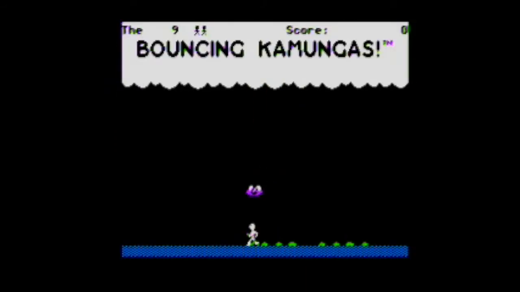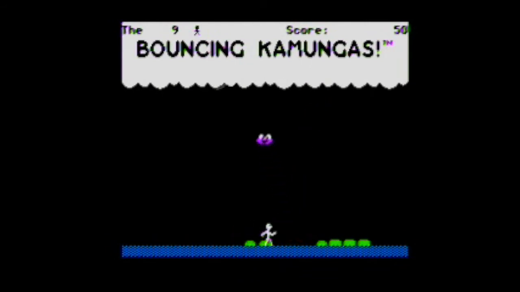Okay, next game, Bouncing Kamungas. So this is a very realistic simulation of a farmer where aliens pound him into the ground. Yes, and watch out for that lightning. Okay, you'll see that in a minute. So you're growing melons, you have to plant them. If you don't plant anything, you don't go anywhere.